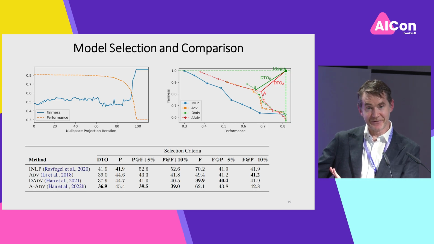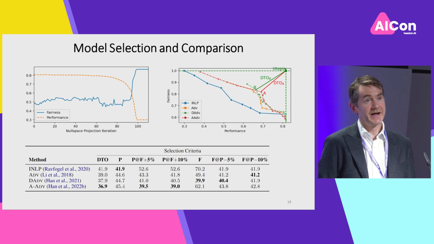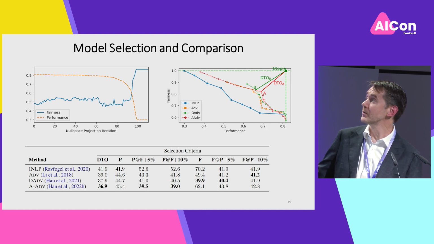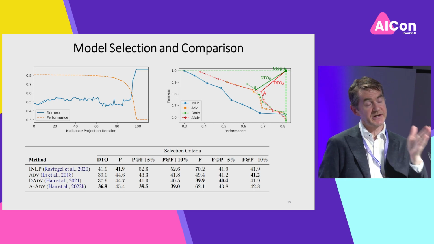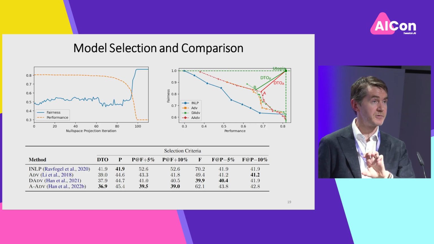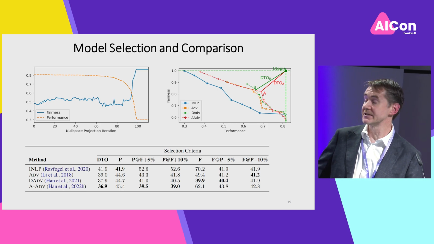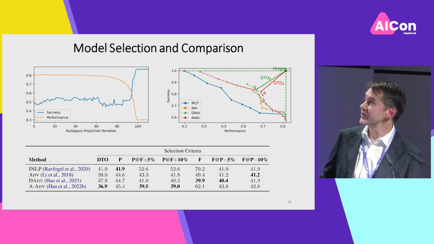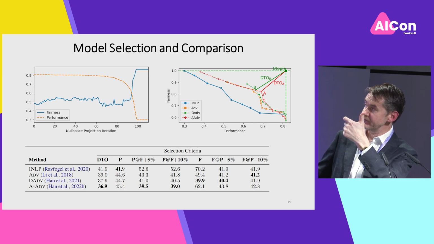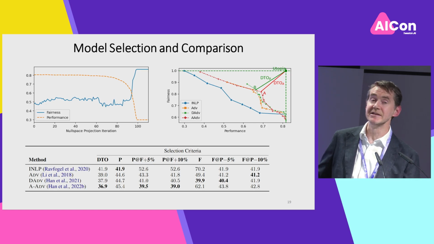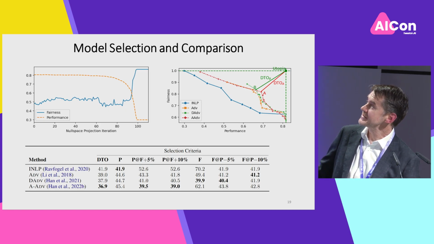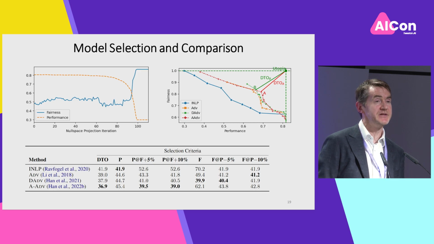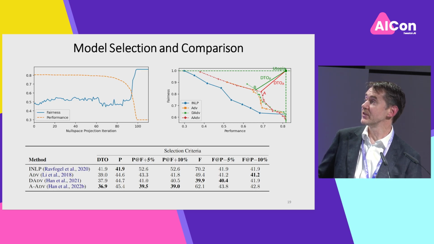So that part of it, I mentioned model selection and comparison at the start. So then we have this issue of different methods. For INLP, for example, where we're doing these linear projections of the representations that are generated by our model, we can do 1 iteration, we can do up to 100 iterations, and we're progressively projecting over those iterations. And what we observe is performance goes down, fairness goes up, and we've reversed the sign of fairness here. So higher fairness means a better model, a fairer model. So given this, where do I choose to select my cutoff? What is the ideal number of iterations for INLP that gives me the optimal result here?